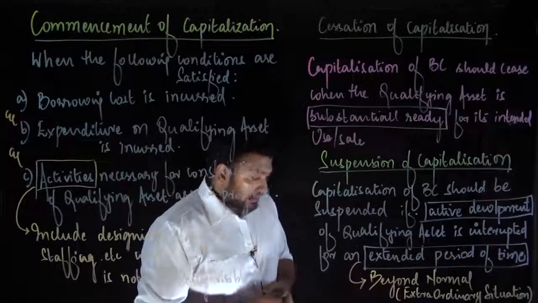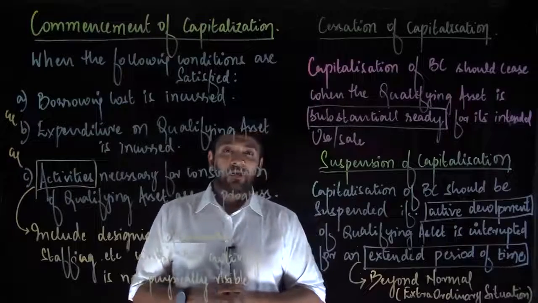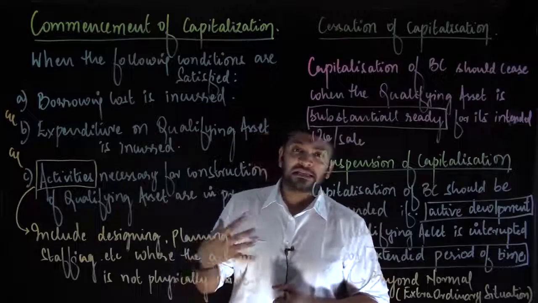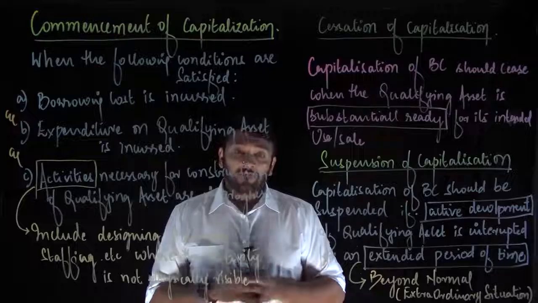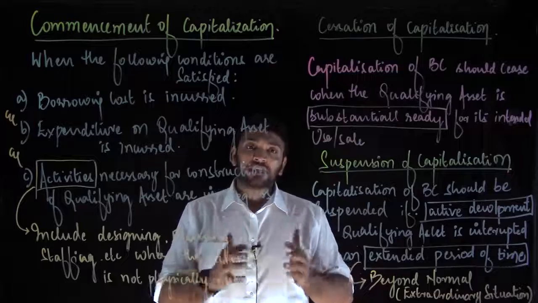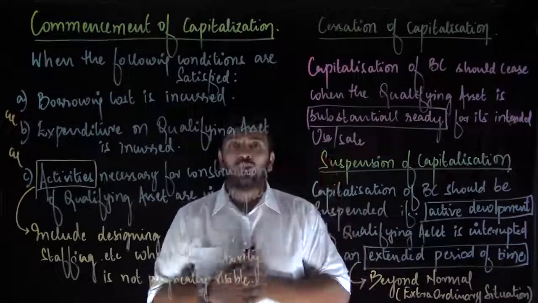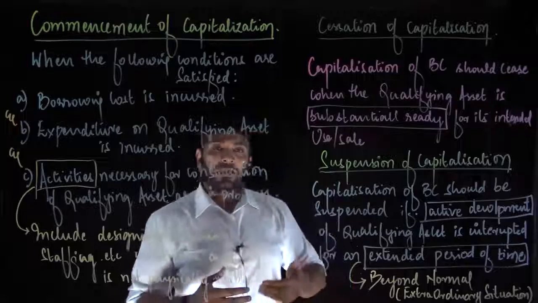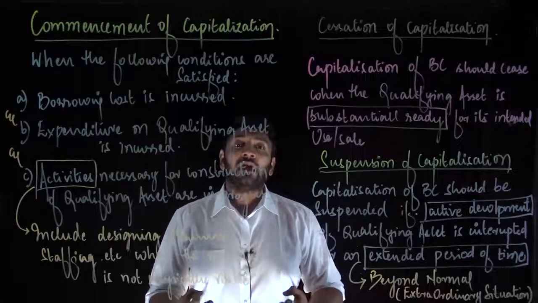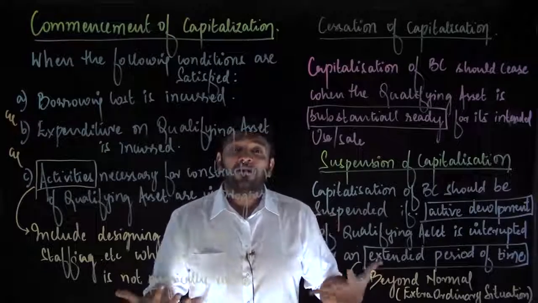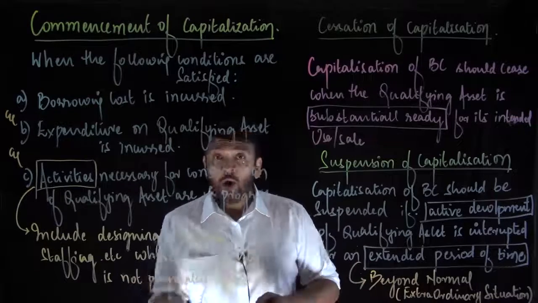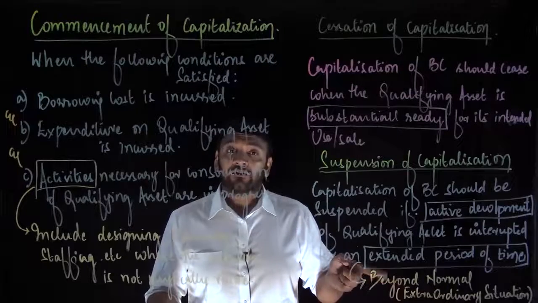Active development. The reason why I highlighted the word active development is because a very interesting situation actually arises here. Sometimes there are certain assets where it is necessary to be interrupted. It is necessary to stop the process for a period of time and start commencing all over again. Like a farmer, normally after each crop, he just plows the land and leaves it like that because the fertility of the land normally gets frizzled out after each crop. So I have to leave it for a particular period of time. If I don't do that, my next crop is going to get affected.